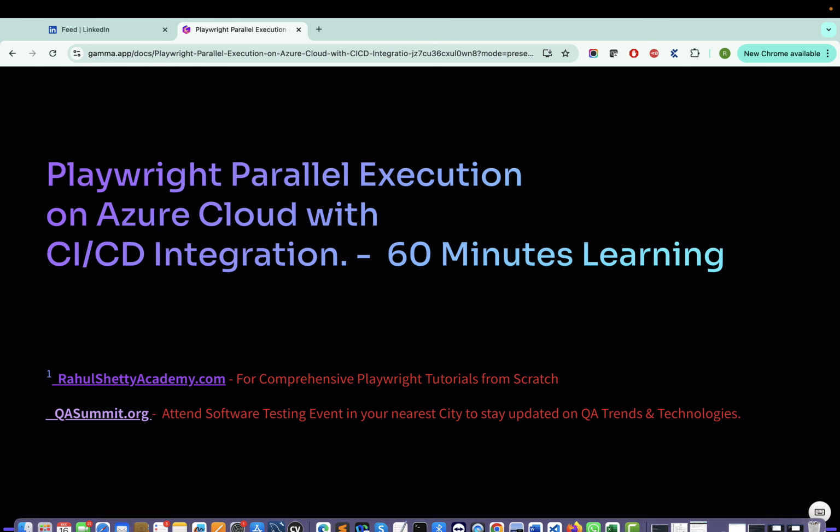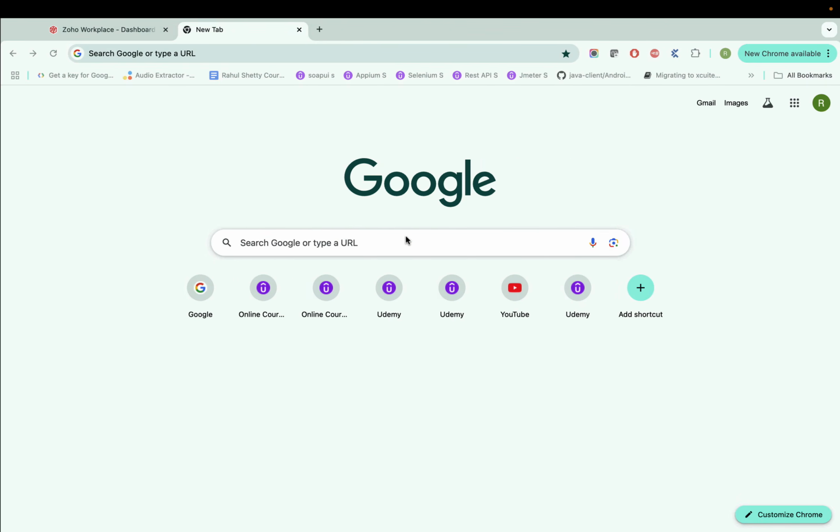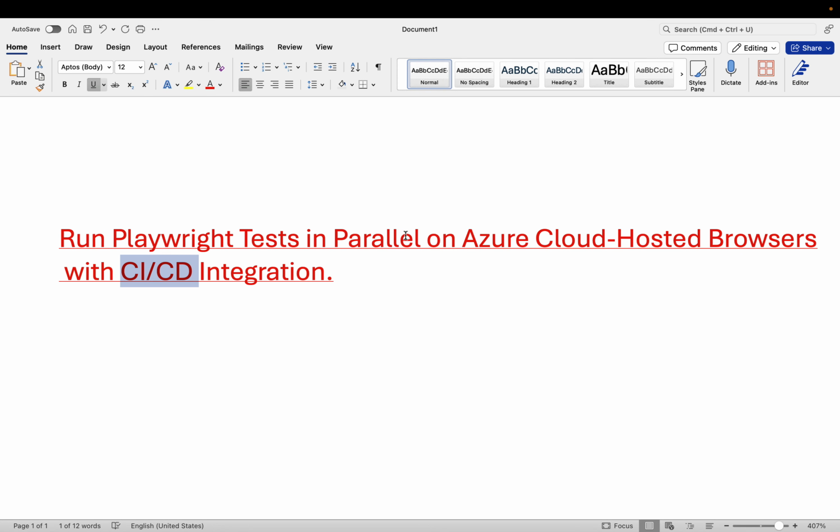But do remember, there are two parts here. Running your tests in parallel on cloud hosted browsers, that you can try with a free account. So we will set up one free account and I will show you a demo. But when you want to run your CI/CD pipelines in parallel, then you need to go with a subscription plan. So in training, I will take a 1 month subscription plan and explain it to you. Okay, obviously, if you want to implement this solution in your company, it's a paid one, no doubt about it.